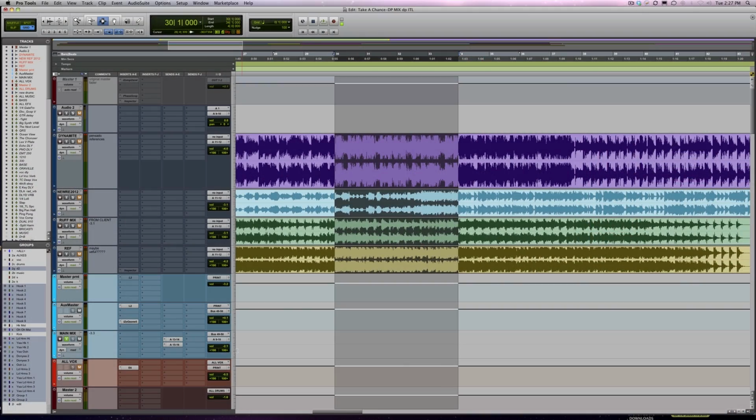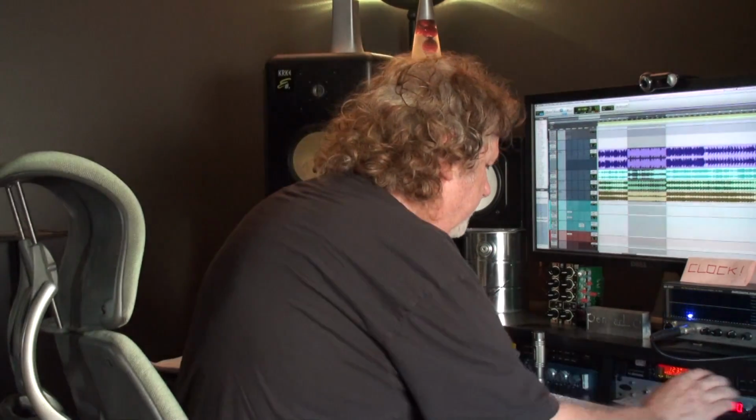Okay, I'm going to add all the plugins back on and show you the after, and then we'll break down each stage. So here's the after, what I did. This is at the same level. And now let's analyze what we did.